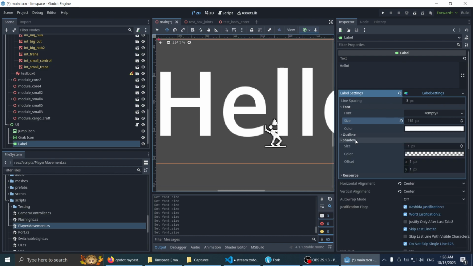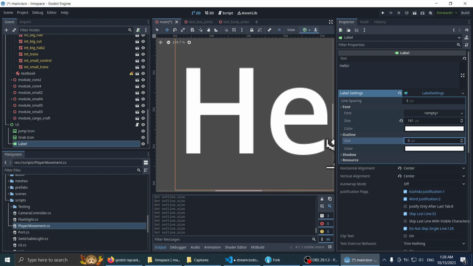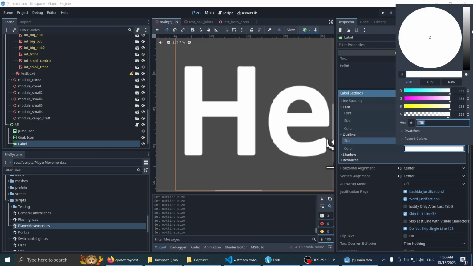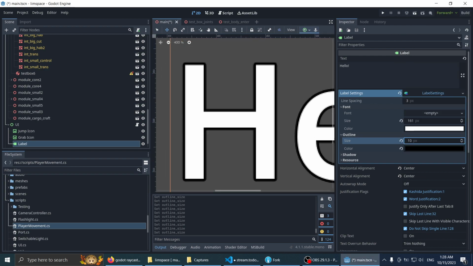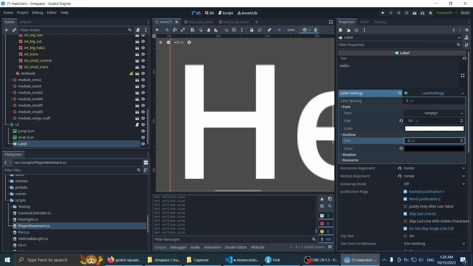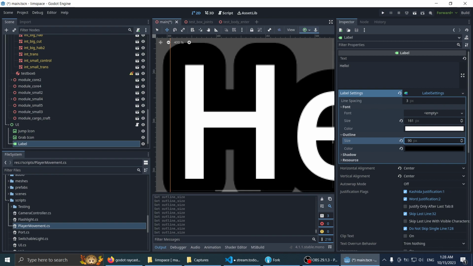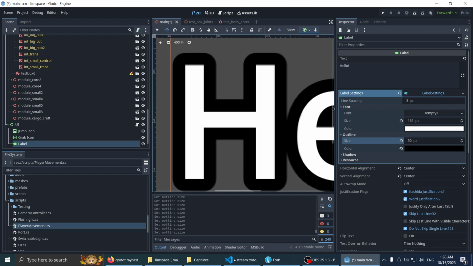Outline. Oh, you can even outline. My God, this is everything I need. Outline. Okay, let's do black. Oh my God, and it's actually a correct outline, not like in Unity, which is like a distance field outline, right? Not like in Unity, which basically redraws a sprite 4 times.